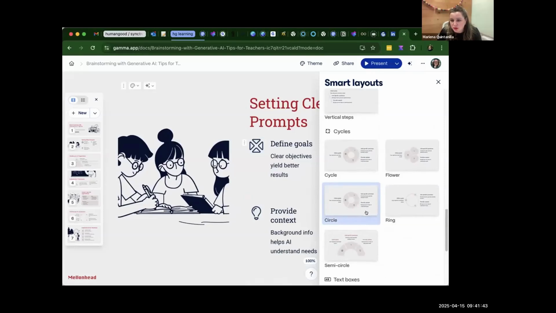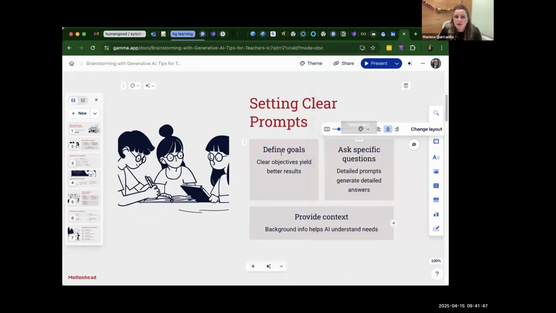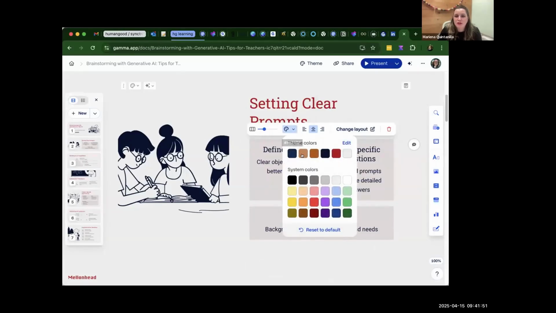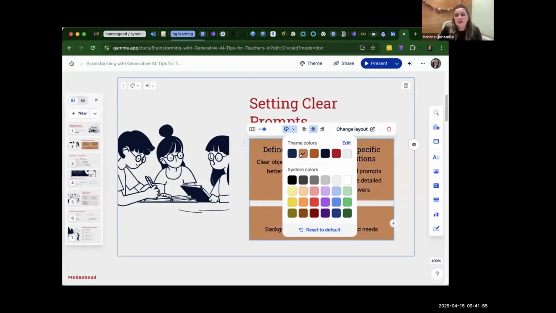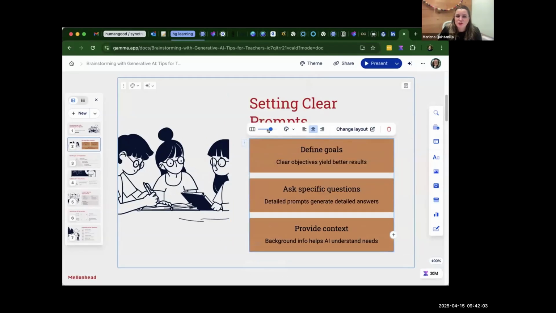I'm going to actually switch to, I think it's the text boxes, because now you can see some of the options that you can do from a brand perspective. You see these theme colors that are aligned to whatever brand you work in. You can easily change those, and look, it applies to all the text boxes. So amazing. Or when you want to change those heights, you're just using one slider and they're all aligned.